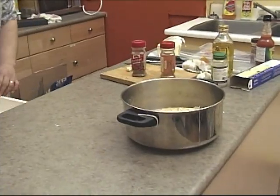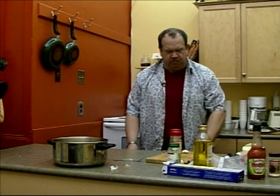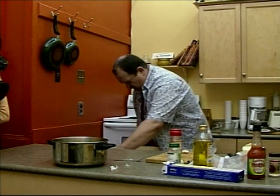Now, we're going to test that sauce. And I just need a spoon. See, everybody's got them in their drawers. All my spoons are all over the place. What's going on here? We'll use this very delicate little spoon.